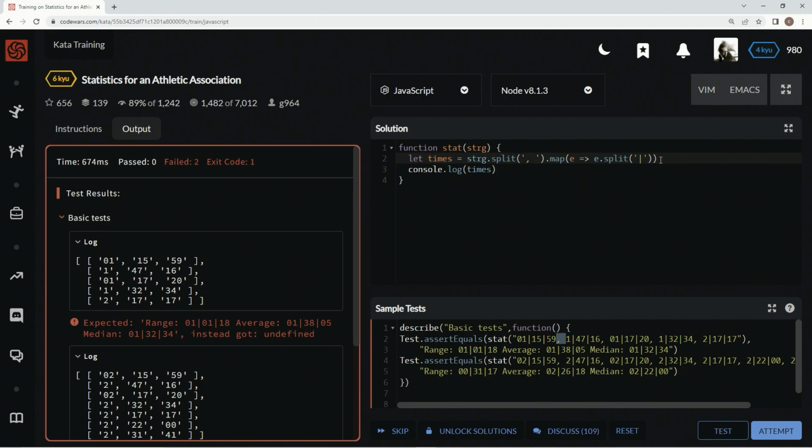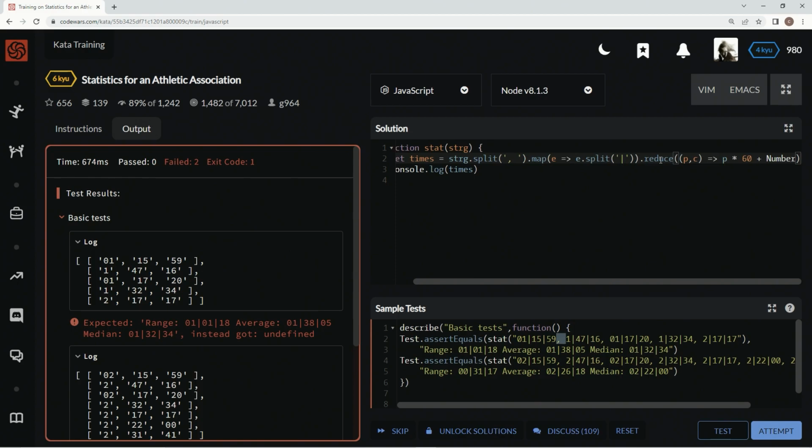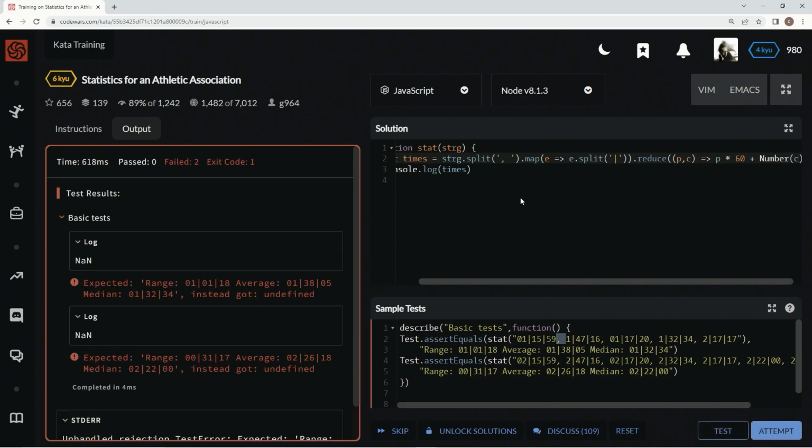So we're going to say .reduce, and we're going to have a previous and current, and we're going to say previous times 60 plus Number constructor current, just like that. Now let's test it out. Man, what's up with that?